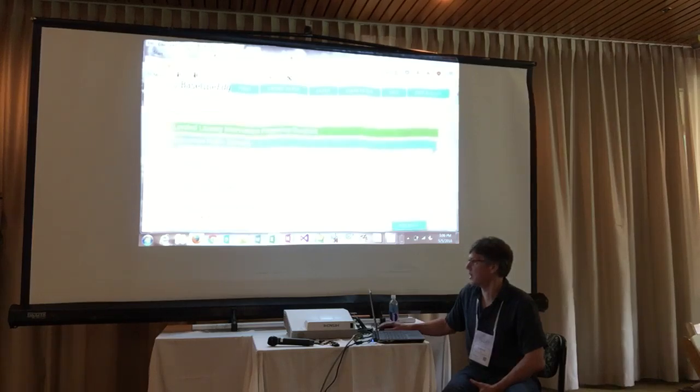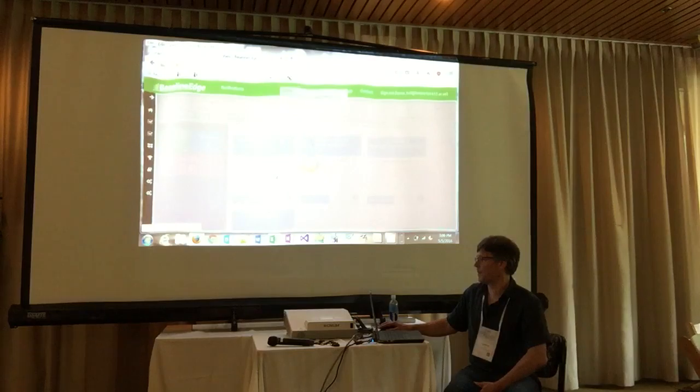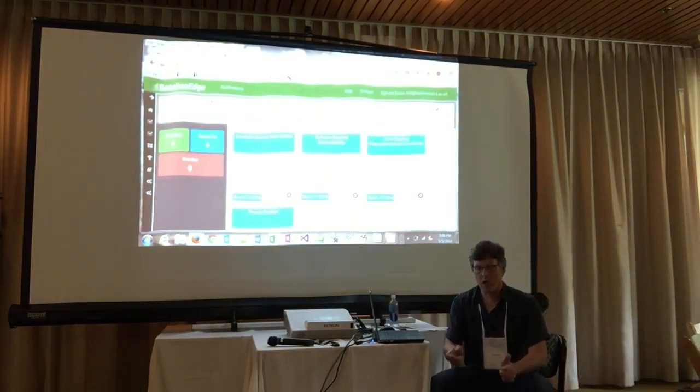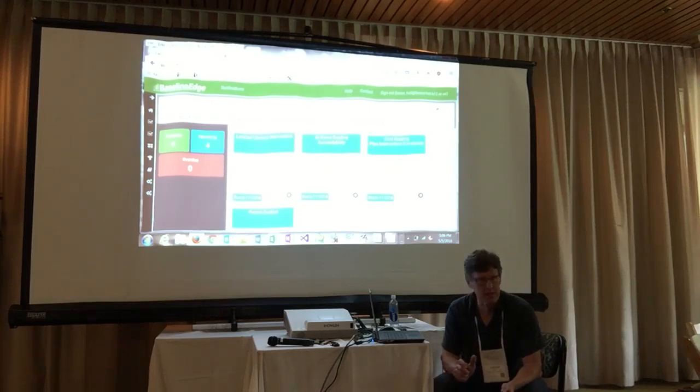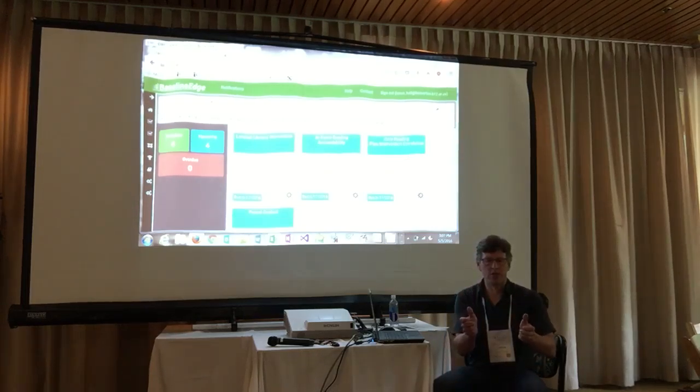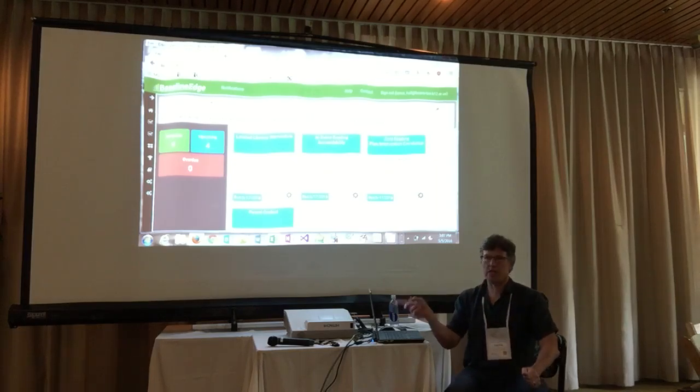There's evidence that can be brought in that we just started playing with. It's actually kind of cool, and I can't demo it for you here because I don't have any of the trained teachers hooked up to log in yet. But if you are a teacher and you log in, you have your kids, you open up the BaselineEdge app, you go to your camera, or you say you want to upload some evidence for this student, you slide over to this student, it opens up the camera, you take a picture of that work that the student did, and then it automatically uploads it and attaches it to this plan.